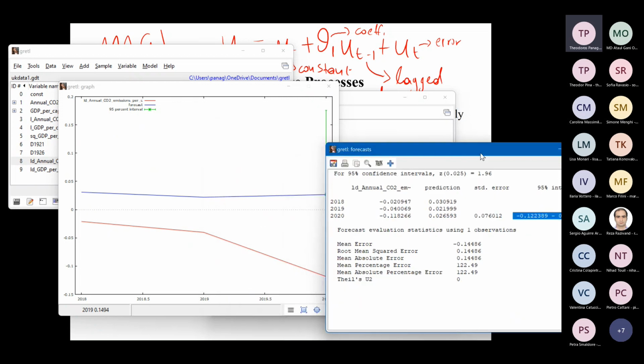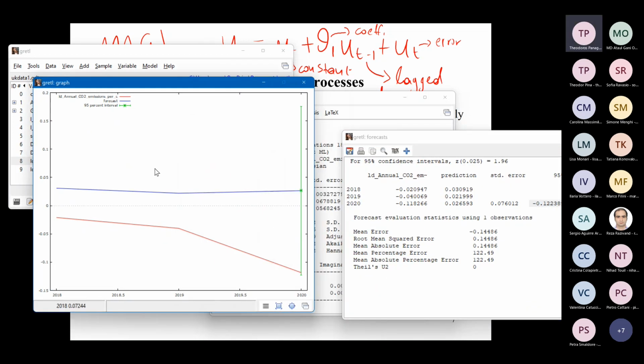Okay, and diagrammatically, you can see this is reality, the red line, and my forecast is the blue line. Reality is the red one, and the confidence interval is this green interval.